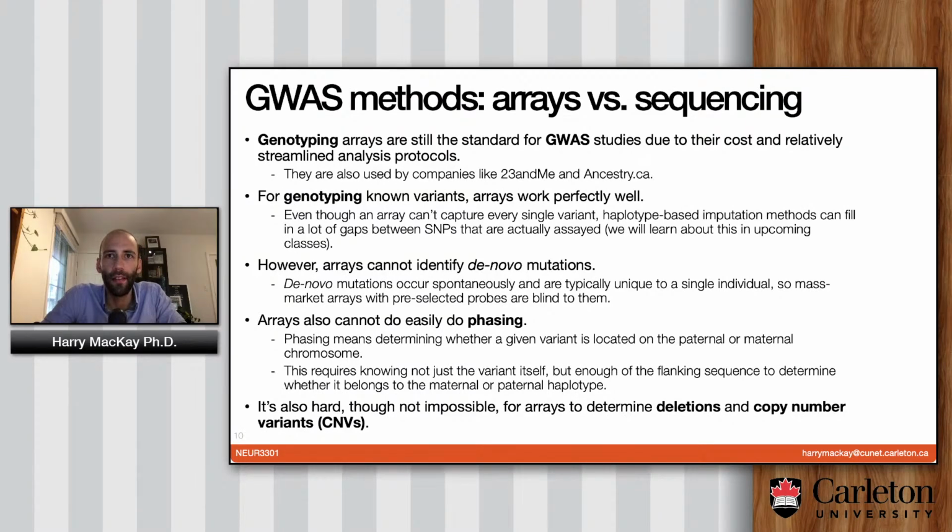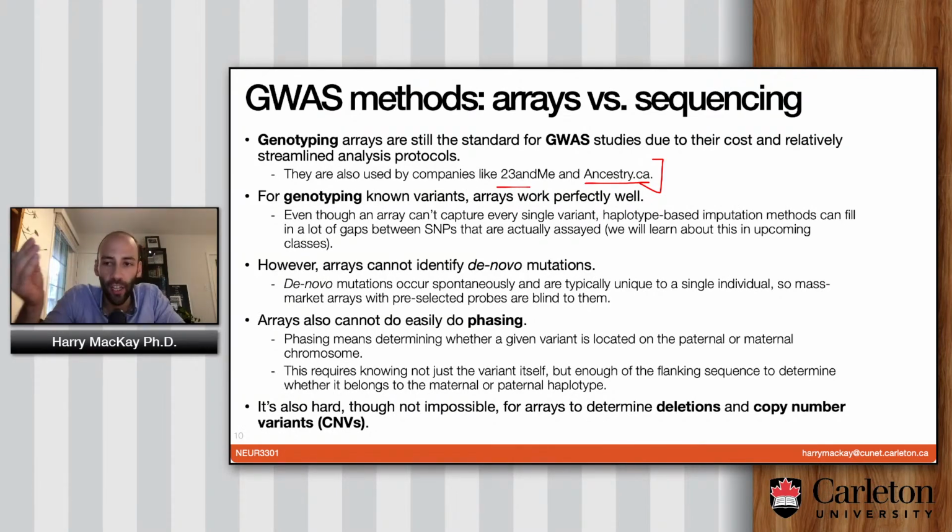So this is comparatively simple to pull off, and the advantage, of course, then is you can have giant sample sizes that enable you to have the statistical power you need to detect variants that affect mental health or neurological diseases, even at a fairly low effect size. This is also the method that is used by those kind of genotyping websites like 23andMe and Ancestry.ca. If you send your DNA into those people, they'll use custom-designed microarrays to genotype you for a whole bunch of things that they've determined are interesting or relevant for whatever service it is that they're providing.